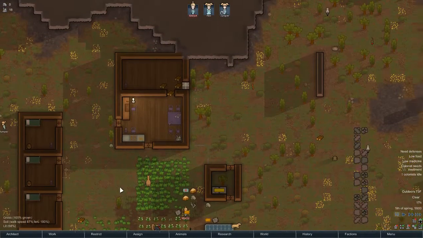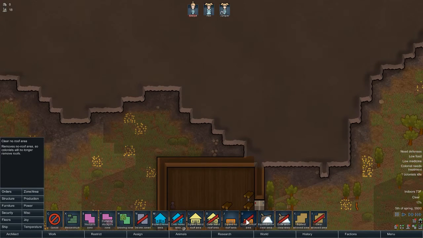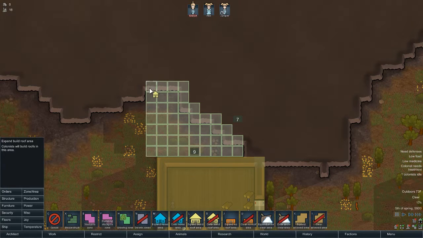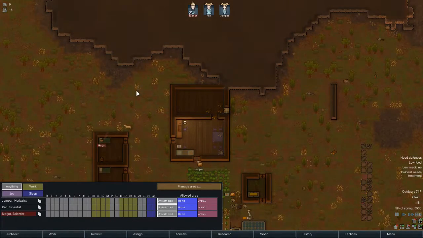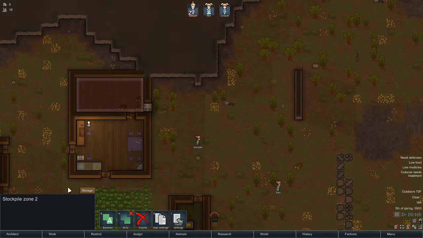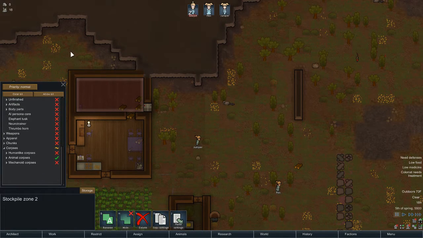I could make a stockpile for wood. Architect, zone area. Can we roof this area right here? And then you're right. Yeah. Stockpile. And this is going to be for clear all food and corpses of animals.